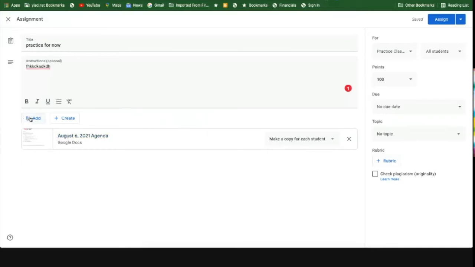All right, I'm going to go back here to add. And you'll notice I can add a link. So if I want to link to a website, or to another document that maybe is not something that I own, but it's a link to a textbook, a link to wherever out there on the internet that I want them to go, that it is safe for them to go, I can use a link. Stay away from file. And I can also add YouTube videos. That's really great.